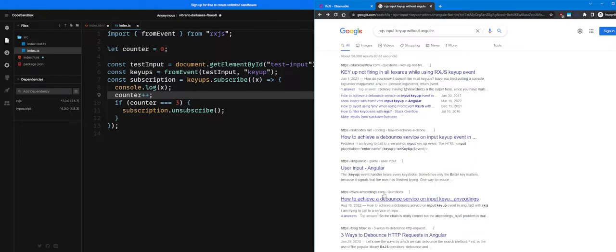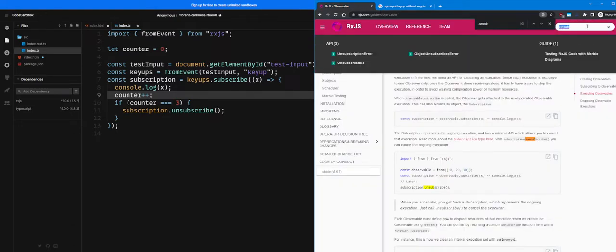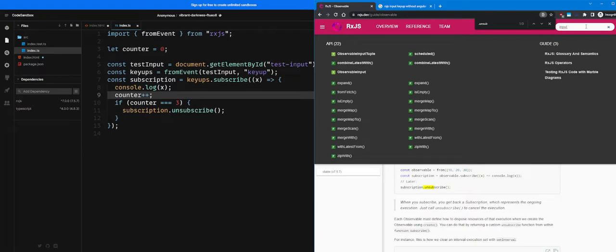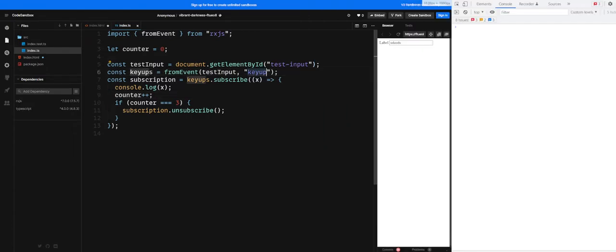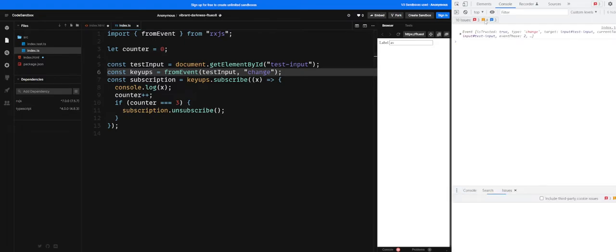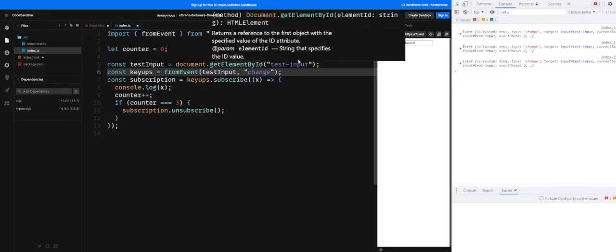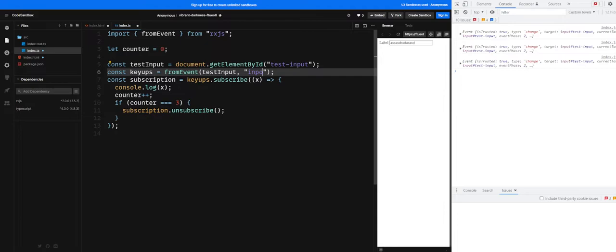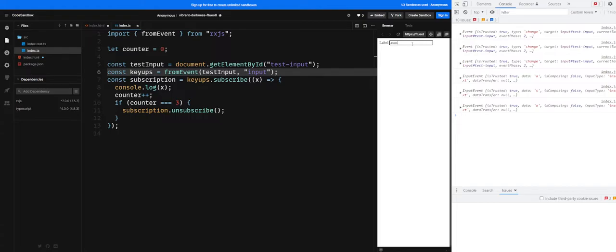User input. Okay. Let's go for the documentation. The only thing I want to check is whether I can subscribe to the keyup event. Because as I understand, I can subscribe to this one. No. Oh, wait. Oh, I can. Okay, so I can do that, and that's fine. We extended our limit. So change works. The event input also, as you can see, works, and also we extended our limit.